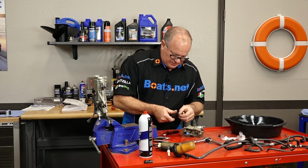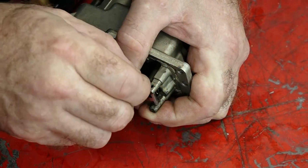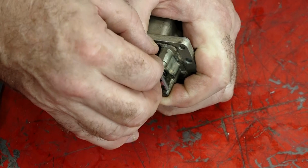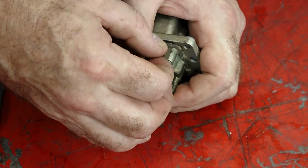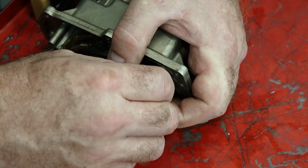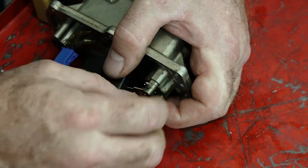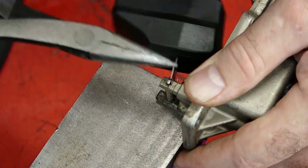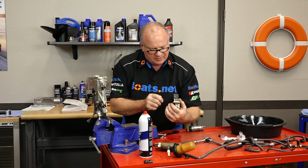So let's slide it back in its channel. Make sure you put your pin back in the same direction it came out, and in the same orientation. I think it was about right there. You can't tap this very hard. You run the risk of snapping this edge.